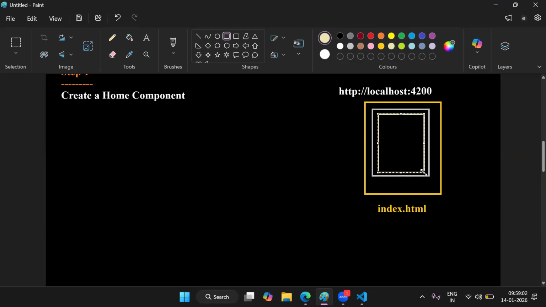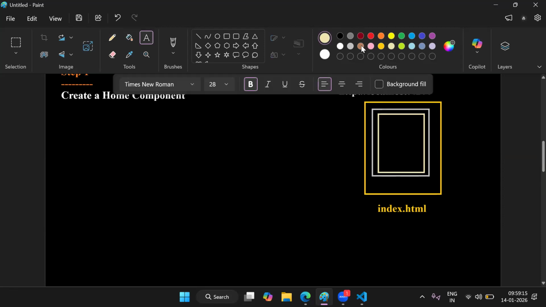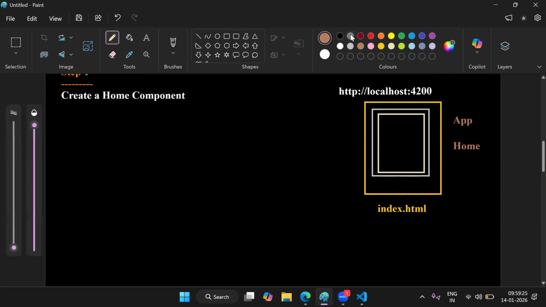So now the user can see whatever HTML code you have written in app.html and in home.html. This is how your components are rendering. So here, this is your app component and this is your home component.